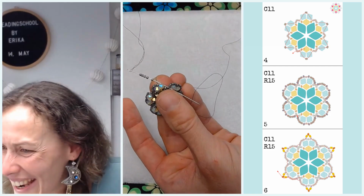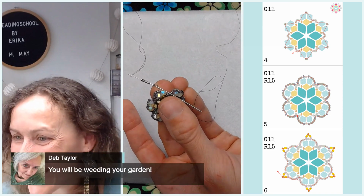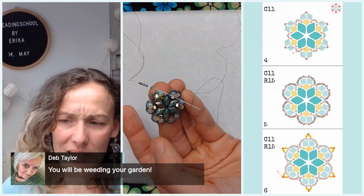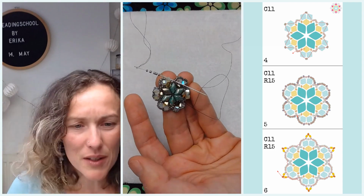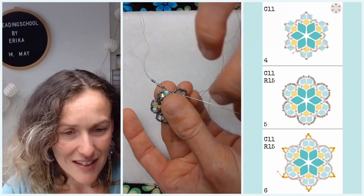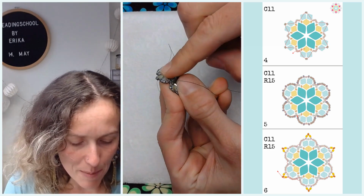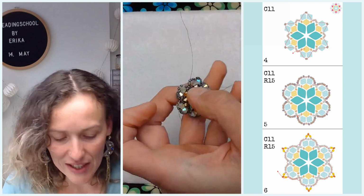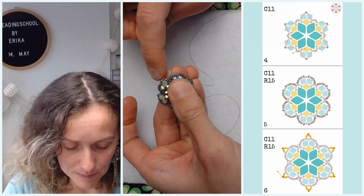And Verla likes the earrings. And you will be weeding your garden. Indeed, the problem is that 100% of the garden needs weeding, that there is not really a plant that can stay. Okay, there is some mint, but nothing else.